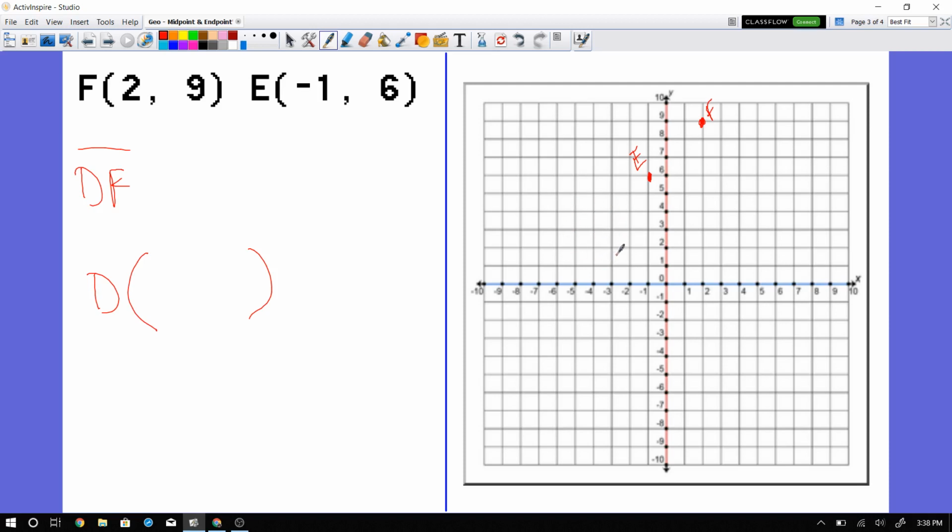Okay. So let's find out the change in y. So are we going up or are we going down? It looks like from F to E, we're going to be going down and to the left, which is negative and negative. Down 1, 2, 3, and left 1, 2, 3. Down 3, left 3. Replicate that process. 1, 2, 3, 1, 2, 3. There's point D. You can take those coordinates and check it with the midpoint formula, the x1 plus x2 divided by 2, y1 plus y2 divided by 2. See if you come up with these coordinates again.